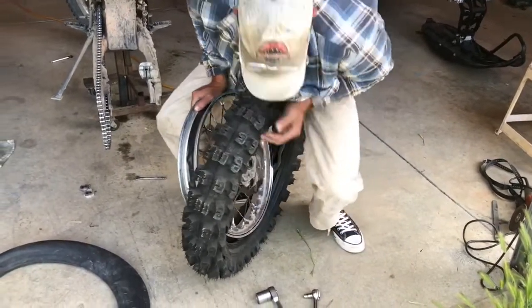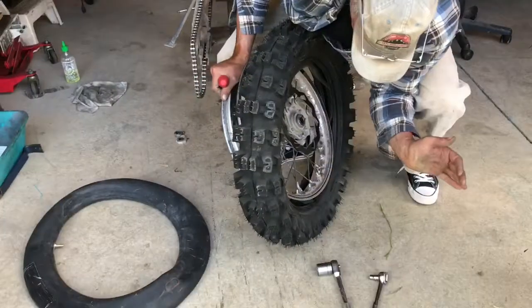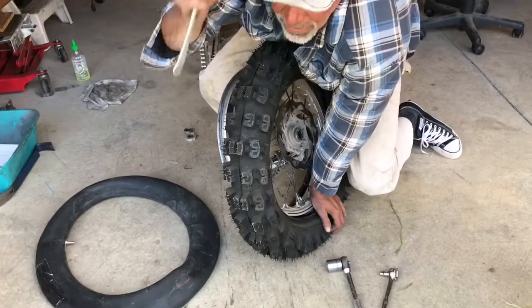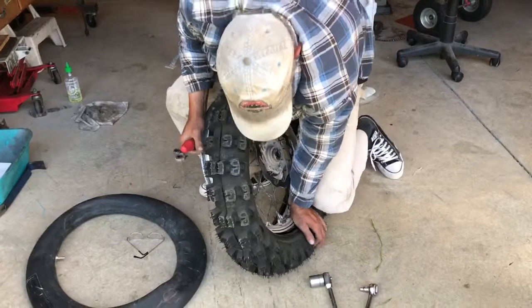Give her a little squat as you monkey hump the thing. So with this hand, push the rim a little bit, and you're giving it a little bit of pressure with your crotch.